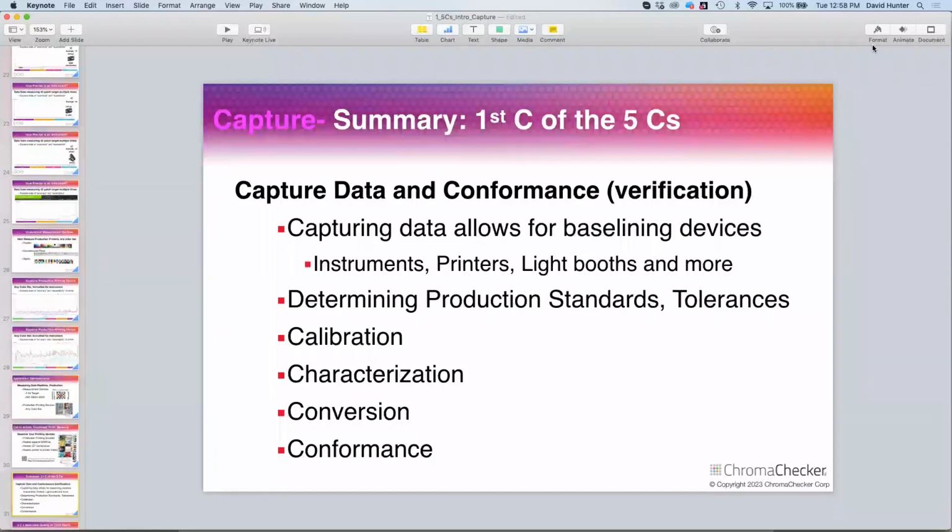So I re-verify everything through ChromaChecker, and 2 cycles now, it's been exactly, because how many proofs we run a month is different, it's between 992 to 1,000 proofs. I start to fall out of that tolerance that I set. And so now I know, I just watch that number of proofs, and that's when I go in and I recalibrate, and it drops right back down. It's almost literal to the number of proofs that it just pops up.